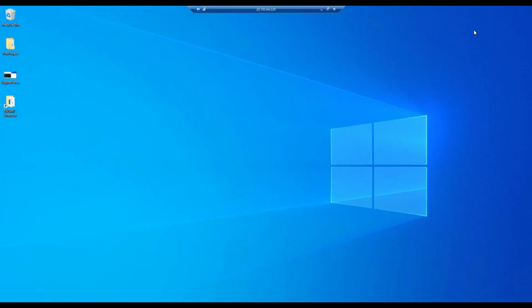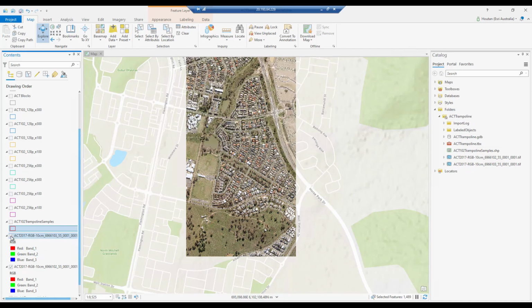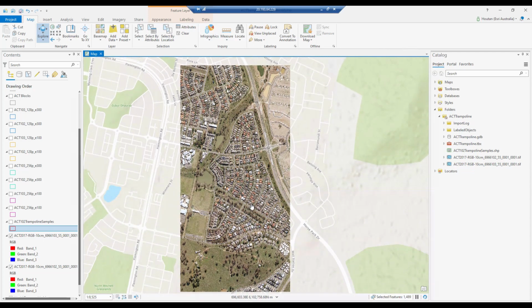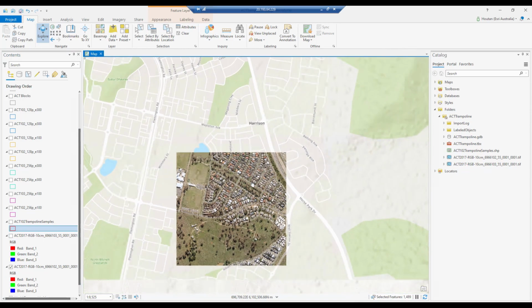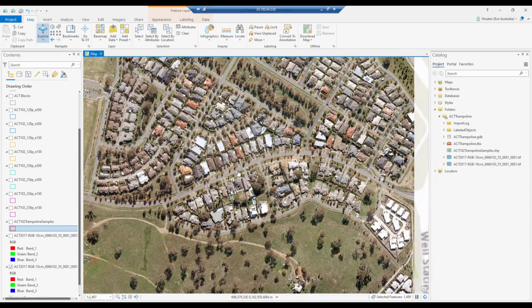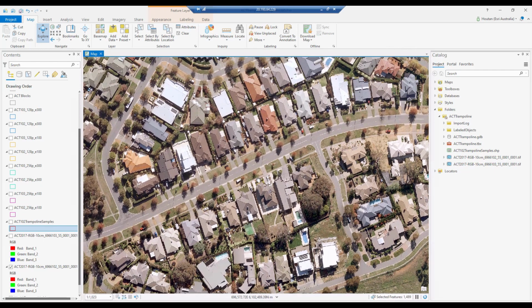Jumping back into our ArcGIS Pro project here, you'll notice that in my fictitious console, I have two chunks of imagery that I'm going to be working with. The great thing about this is that I'm going to use one section of my imagery to do my training, and I'm going to keep the other one completely untouched as essentially my validation set. I'll go ahead and turn that one off, and let's zoom in and take a look at the quality of this suburban aerial imagery, courtesy of Jacobs and the ACT government.